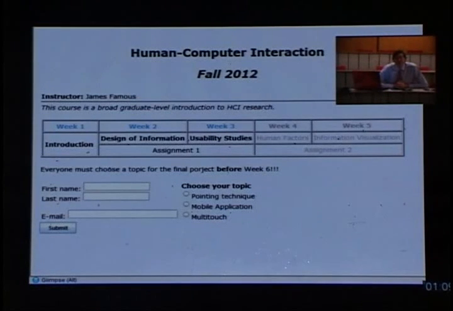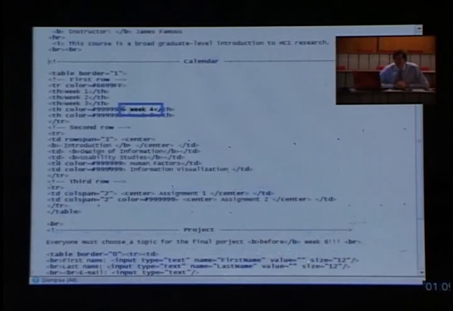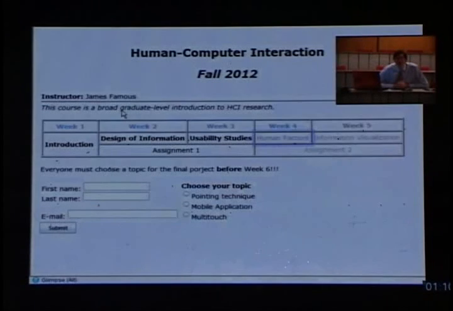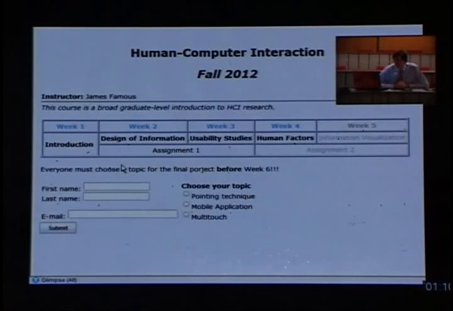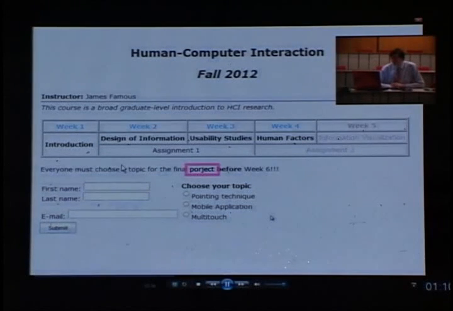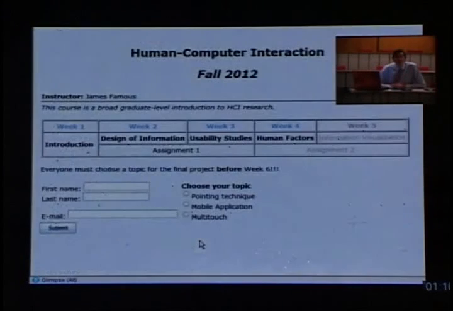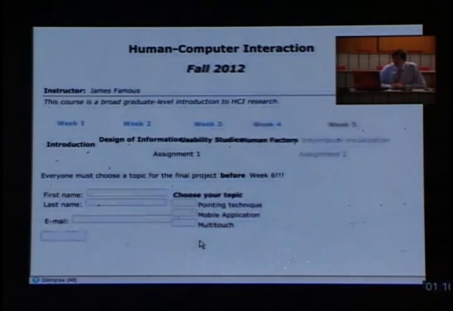Here is an example with a user interface. You have HTML coding behind that, and here is the HTML code corresponding to that. If you want to edit some part, you just select the part that you want to edit, and you are right there in the HTML code. Or here there is a mistake. It's not project, just click on it and change that in the code.